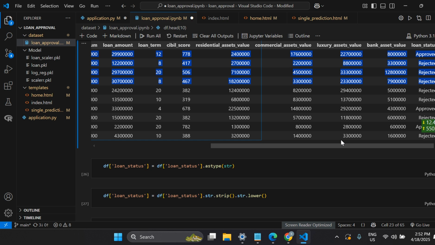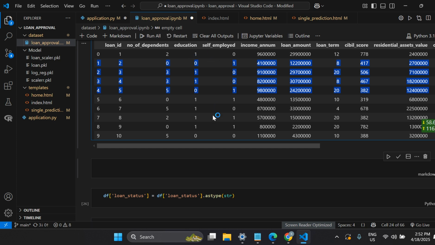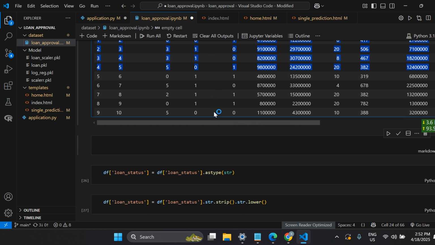If you check the loan status column here, in loan status it is written approved, rejected, approved, rejected, rejected, approved. So what we have to do here? We have to convert this categorical value into numerical value also. Same thing we will do as we did with loan amount, number of dependents and education, where we already changed categorical values into numerical values.